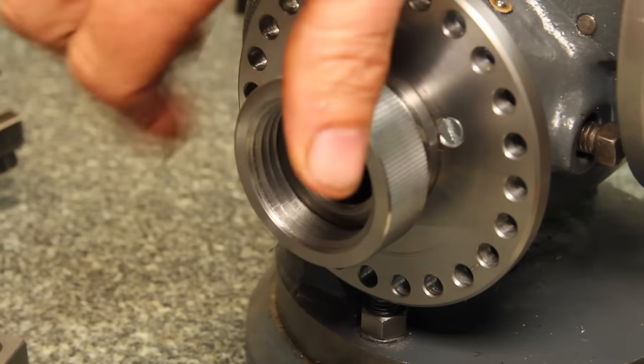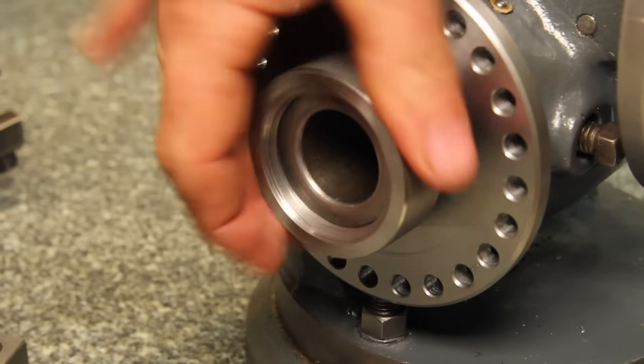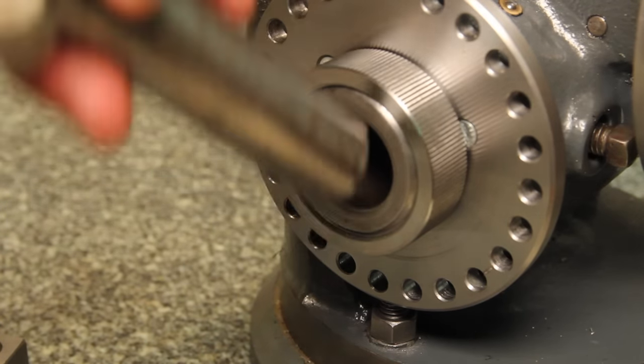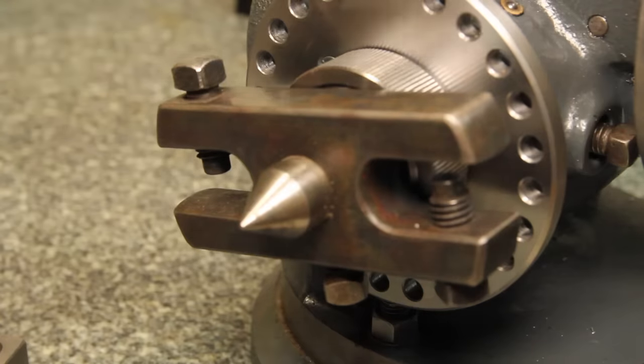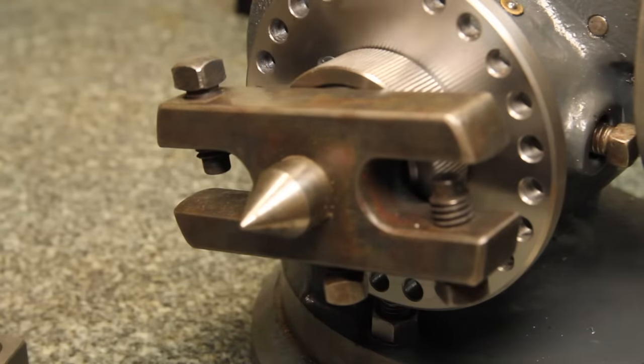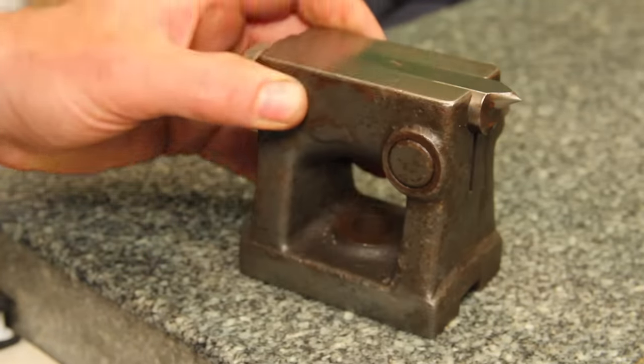The little spindle protector gets the same threads, and I just did a little knurl on it and cut it to length. I cut off pretty much flush to the end of the spindle, because I also have a dead center I can use in here if I'm doing something between centers, long shafts, that sort of thing. Of course, in order to use that, I need a little footstock or tailstock.